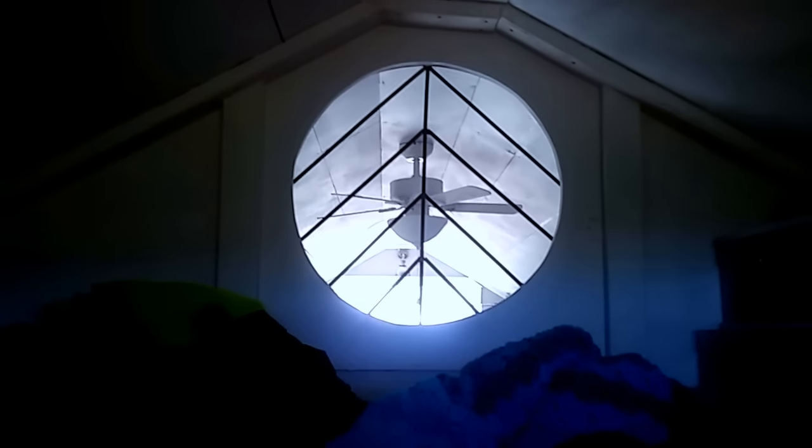This would be a good loft for college students who are trying to save money and have a dorm together, because both, oh, it's kind of messy up here. Both lofts are the same size. This loft is just a pitched roof, so the edges are just a little shorter than the loft downstairs. But there's plenty of light in here. It has its own window and a light, and this loft gets the best ventilation for heat and AC.